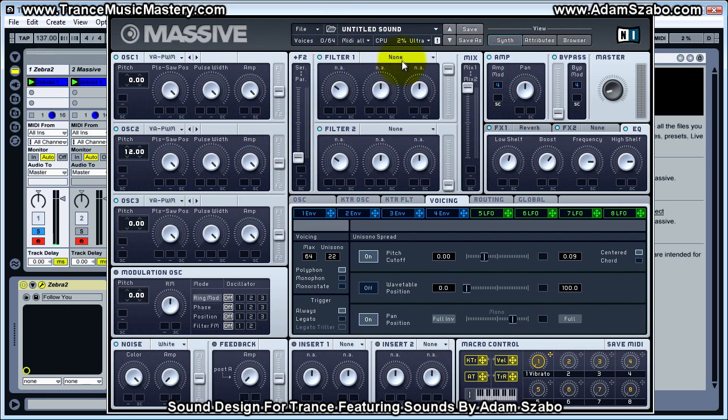So I'm going to go ahead and set this to a low pass 4-pole filter. Bring the cutoff all the way up, resonance all the way down, and let's see how this affects the sound.